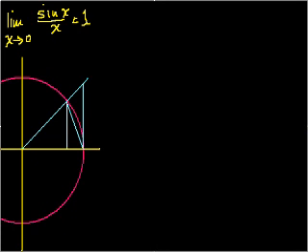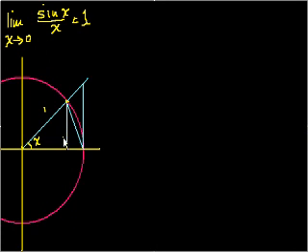So, what did I say? This is the unit circle, right? So if that's the unit circle, what does it mean? It's a circle with radius of 1. So the distance from here to here is 1. And now if this is an angle x in radians, what's the length of this line right here?